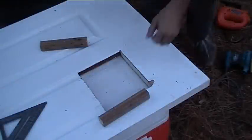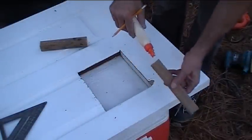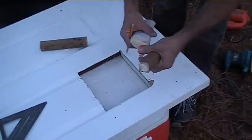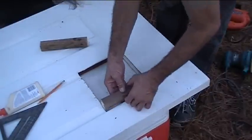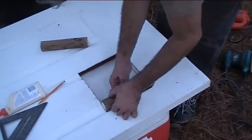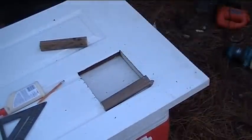Woo! It's getting dark out here. Gotta hurry up. So I got two more pieces to put in here. These I'm just going to kind of glue in and wedge in. I cut them so that they will do just that. They will just barely fit in here. Where's my hammer?